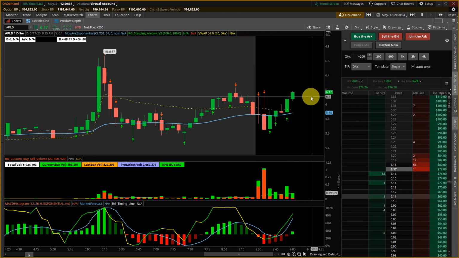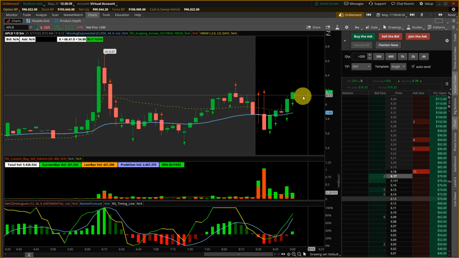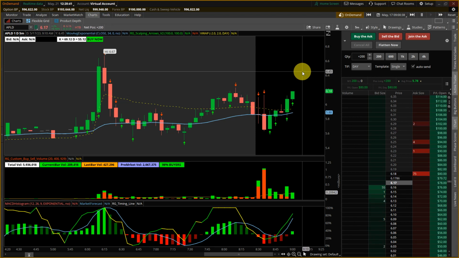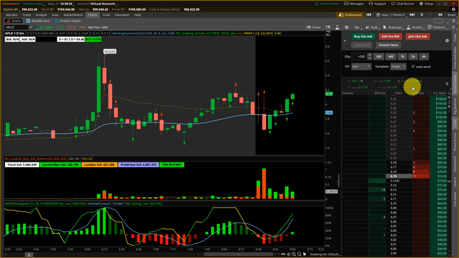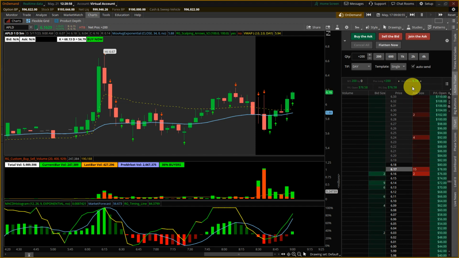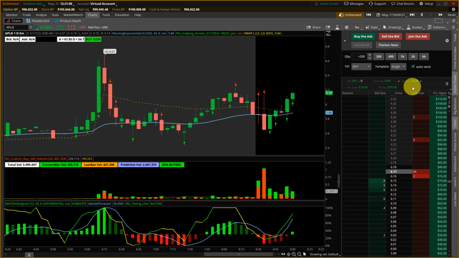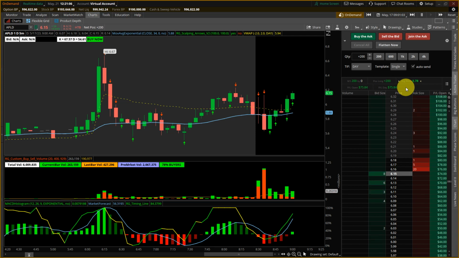And just for curiosity, I'm going to stay into it until the next red arrow and see where we end up as far as profit. We only have 200 shares, so we didn't spend a whole bunch on this stock. So at about 120 bucks, there we're probably looking at 10% profit.